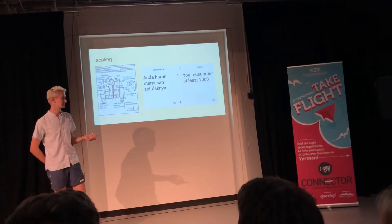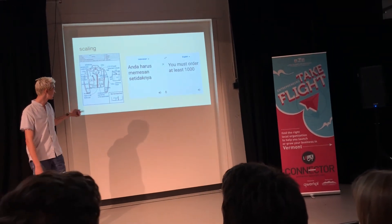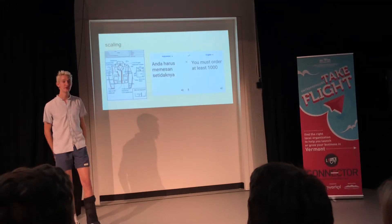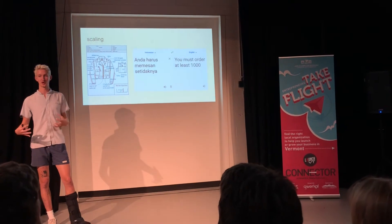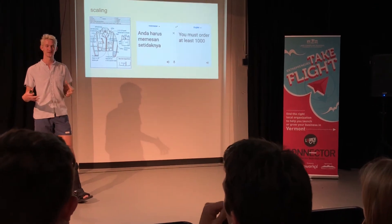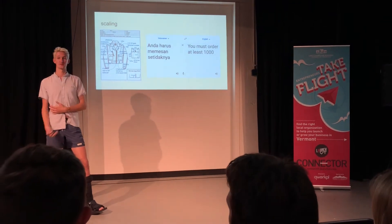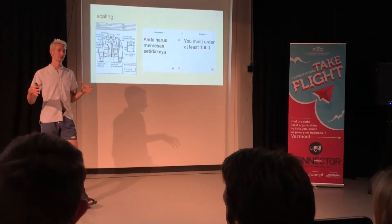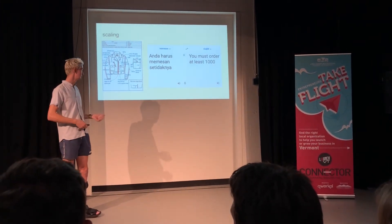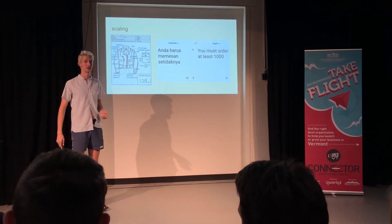Finding a clothing manufacturer is a lot easier said than done. I had to figure out how to make garment blueprints called tech packs. I had to work around language barriers. One interesting thing about the apparel industry is clothing companies are really guarded about their manufacturing contacts — if they have a good manufacturer, they're not going to tell you about them, because that gives you a competitive advantage. But regardless, I was able to find a bunch of different companies willing to send me samples of my own designs, and I found a really good partner — great communication, makes really good shorts — and I put in a big order with them.